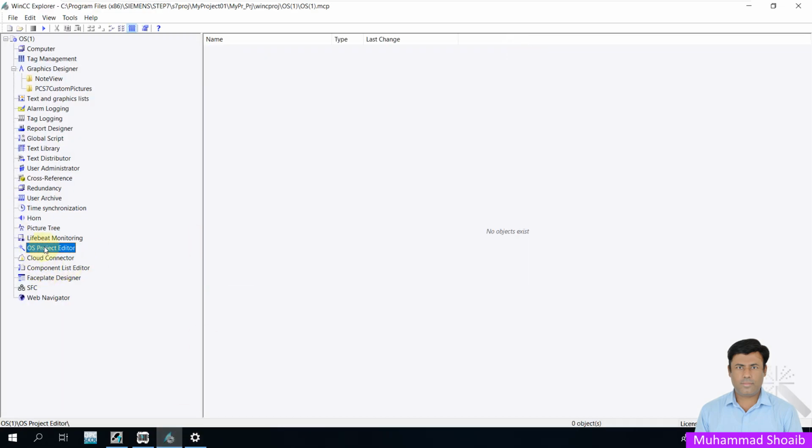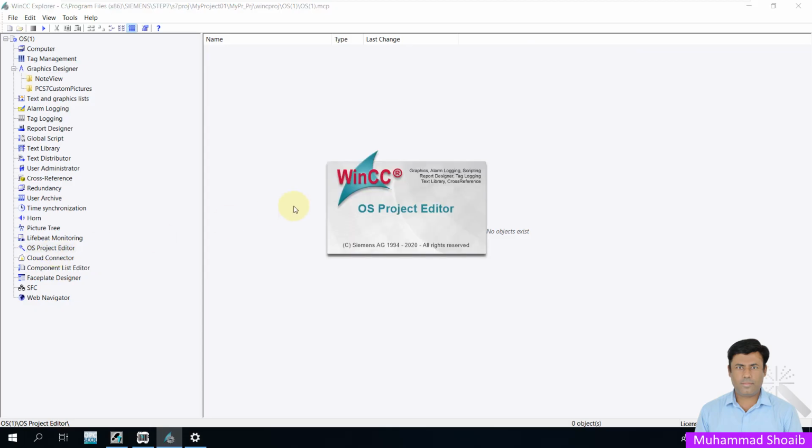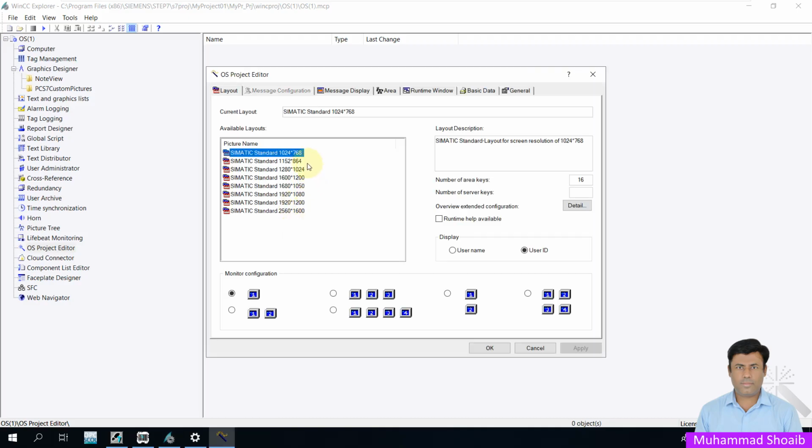So open the OS project editor, right click, open. And here you can see the resolution is selected. So I will select 1920 and 1080.